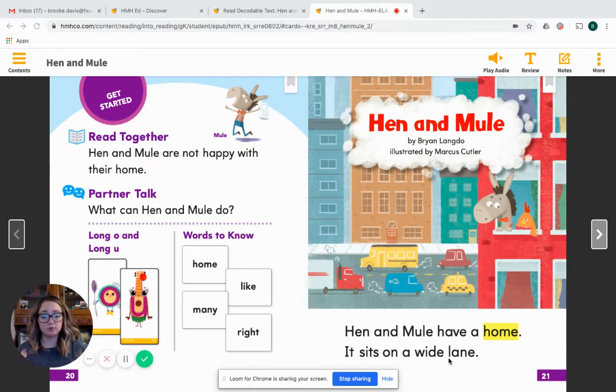I'm going to pause right there and I want you to be thinking in your head — who are the two characters that we've met in this story already? Remember, characters can be people like humans, they can be animals, or they can be creatures. So who are the two characters that we've met already?